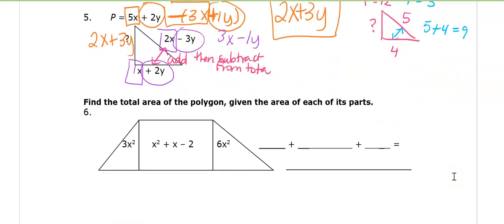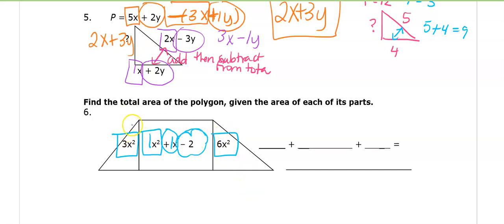Next, it wants us to find the total area given the area of each of its parts. So I've given y'all this option over here to rewrite it, but I particularly do not rewrite it. I'm just going to look at it. I'm going to solve it, okay? I'm going to remind myself that this is 1x and this is 1x. All right, so 3x squared has the same last name as 1x squared and the same last name as 6x squared. And then 1x does not have the same last name as anybody, and then minus 2. So those are just going to stay like that.